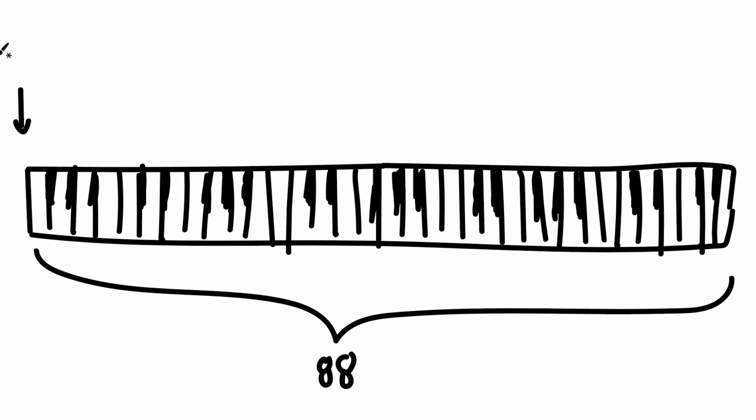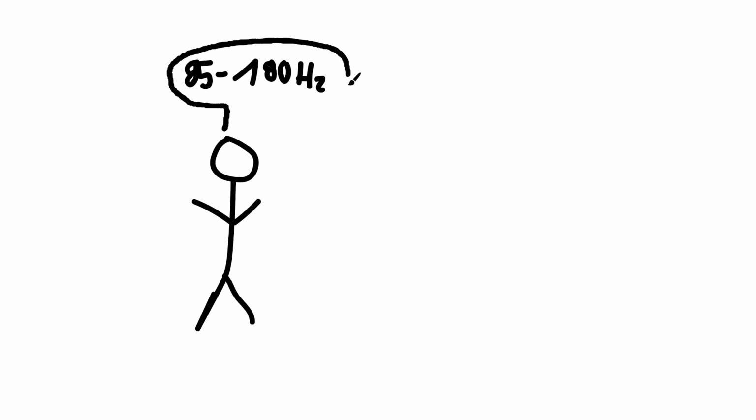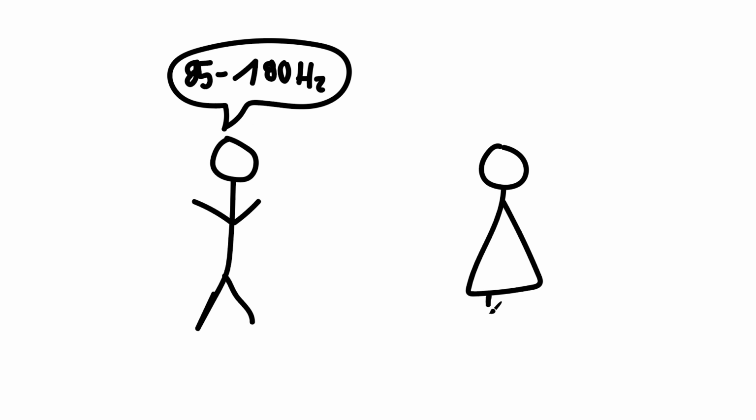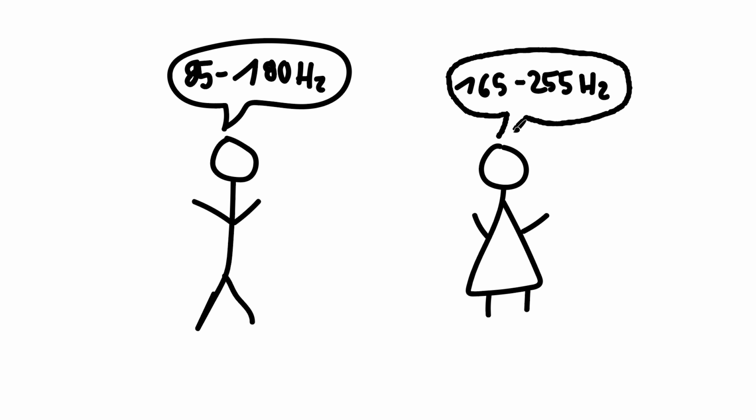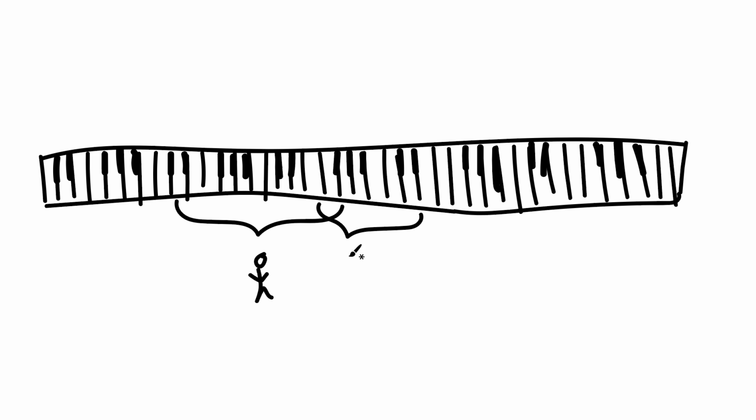Now we turn to the more difficult challenge, speech on a piano. Pianos have 88 black and white keys that go from around 27 Hz on the low end to about 4200 Hz at the top. Most human male speech has an average fundamental frequency between 85 and 180 Hz, and most females have about an octave higher fundamental frequency, circa 165-255 Hz, both of which conveniently lie in the range of a piano. But there's a catch.